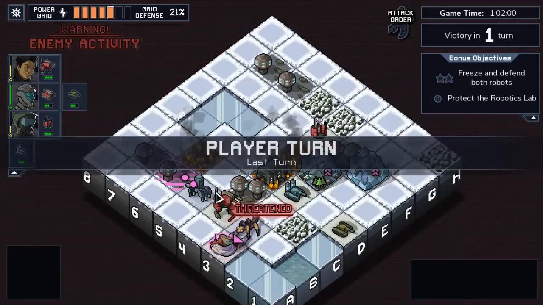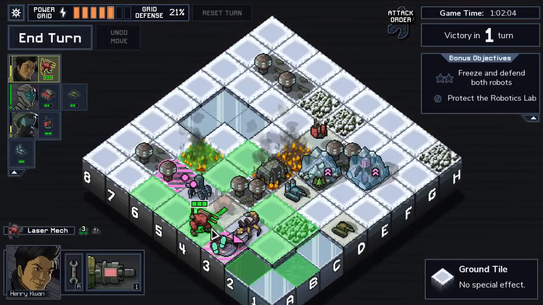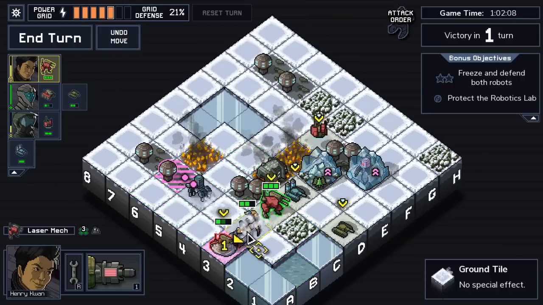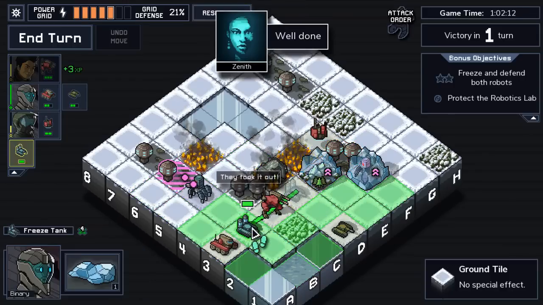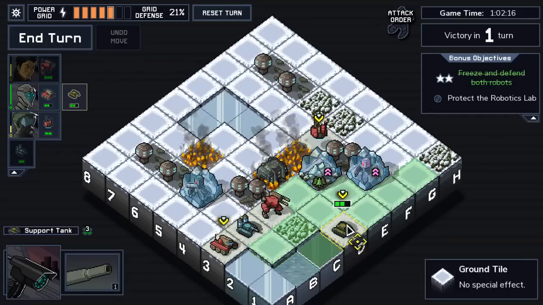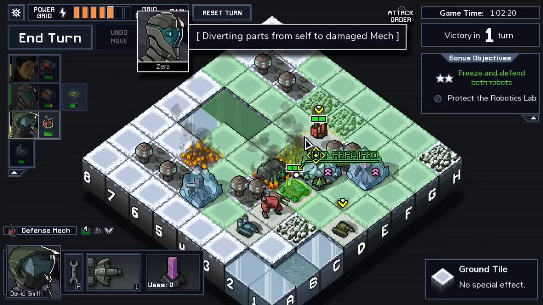We need to freeze him. We can do so easily. Alright. You need to move out of the way. Is ally immunity a thing? It is! Freeze him. We've done it! We protected a robotics lab. We've done everything. We are actual gods.